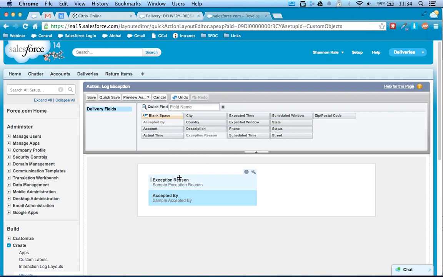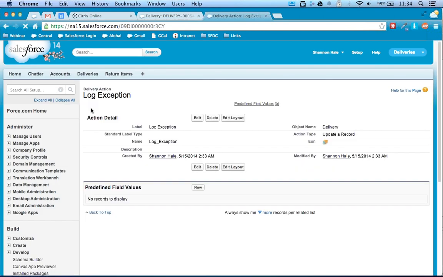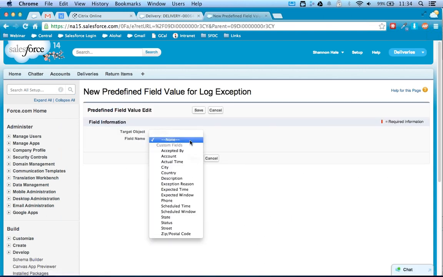We don't have to ask the driver to do that because the system knows what time it is, and we already know beforehand that we want to change the status to a specific field value. So I'm just going to save this, meaning that we will now ask for those two fields, but I can also use this predefined field value section below here, and then say that we, for example, want to set the actual time.